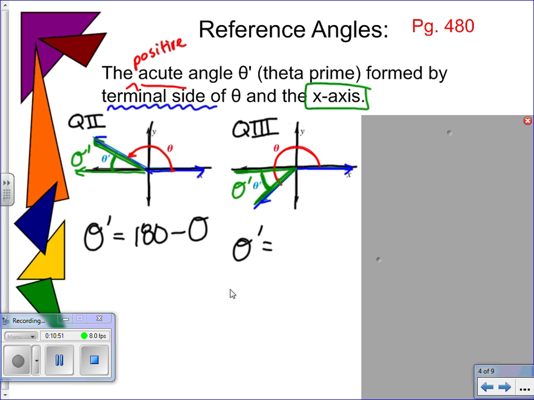You can subtract 180 from theta. What do you think about Eric's idea? Does that make sense to you? Yeah. He said subtract the 180 from theta instead of theta from 180. So that's going to be our rule. And now I'm going to ask, is there someone who can tell us why that works? Or what you're thinking about? Several people were shaking their head and saying, yeah, I agree with that rule. Why does that rule work here?